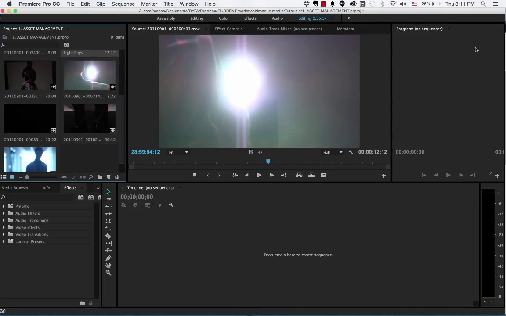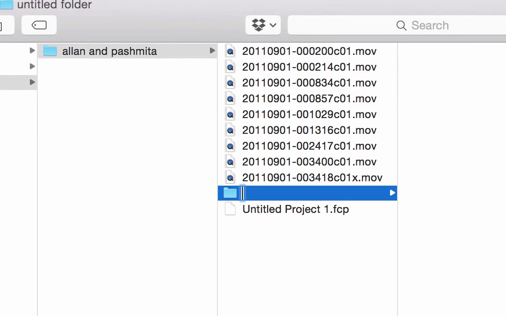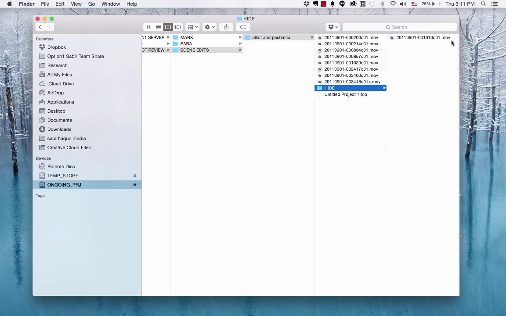Now, there's an interesting way this works. If, for example, you create a folder here, this is only for illustration purposes. I'm calling it hide, and I hide any of the particular files here. All right. So if I drag a clip here, Premiere knows that all the files are inside this particular folder.